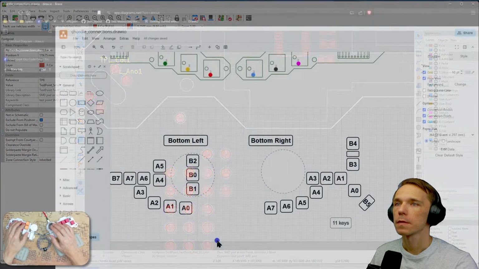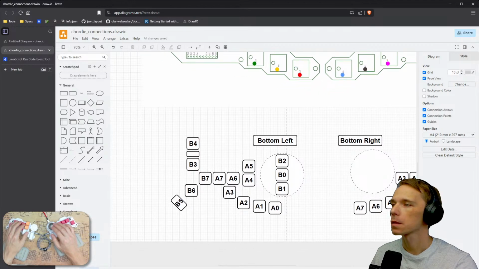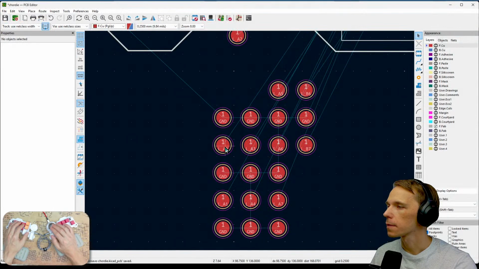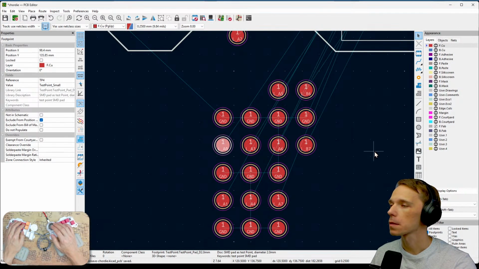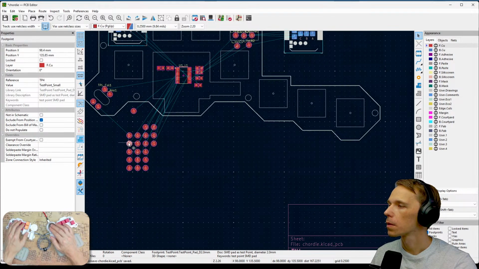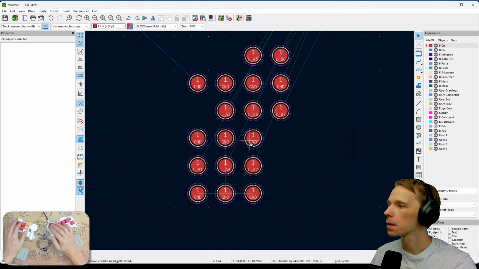Okay, so over here I have the connections for Chordie. So I can see that we have A0, A1, A2, and so forth. Okay, so what do we have? This one is A0. So A0 goes here. Then we have A1. Where can I find it?